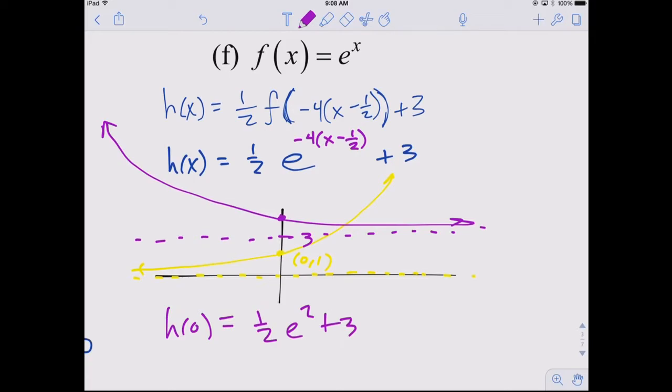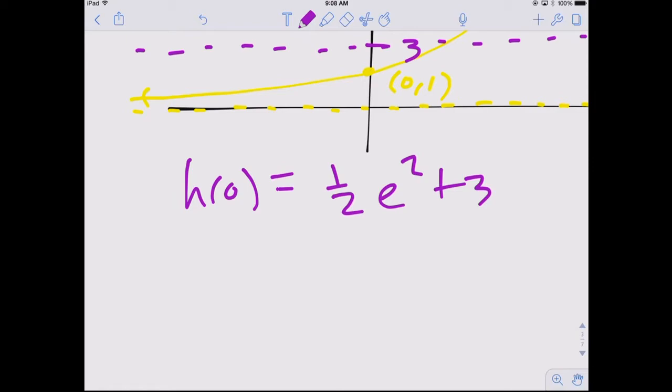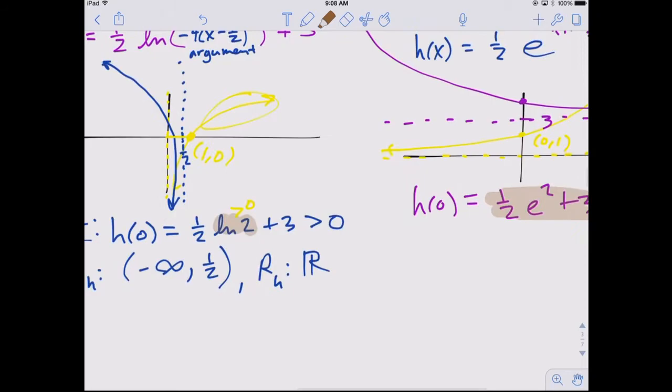I was just going to ask, how do I figure out if it's positive or negative, as long as it's a square root of a positive number or whatever, then it should be positive. Right. You're going to be able to tell. I'm going to create the equation so that without a calculator, you'll be able to tell if it's going to be a positive or a negative number, if it's not something that you can find on your own. Same thing over here. But you do have to know something about the graph in order to figure it out. Like we knew the natural log of 2 was a positive number because it's bigger than 1.